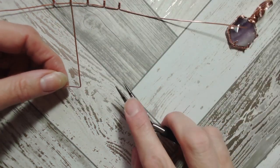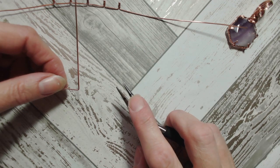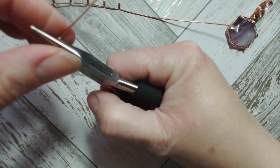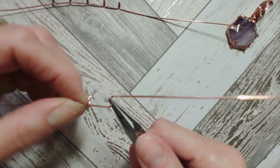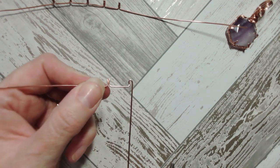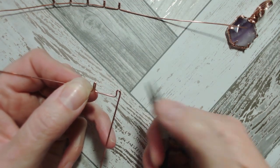So I'm now going to put my second prong in, and I'm going to do it quite poorly so that we can rescue it as we go. Bearing in mind, there's my mark. It's about 5mm across at this stage. Pop that in, and then I'm going to push the wire across so I get that Z bend shape. Support the first half of the prong and bring that back down. Now you can see that that's not quite the same height as the first one because I accidentally, on purpose, moved my pliers so that it was slightly above that mark.